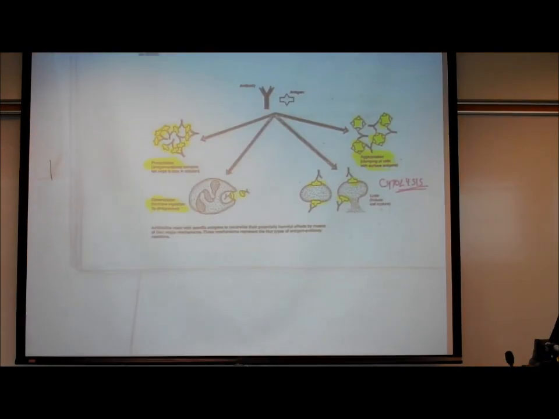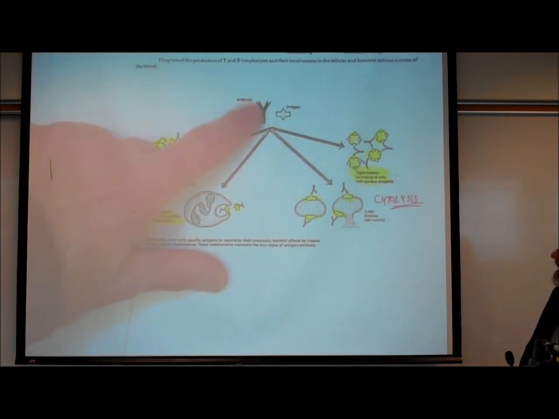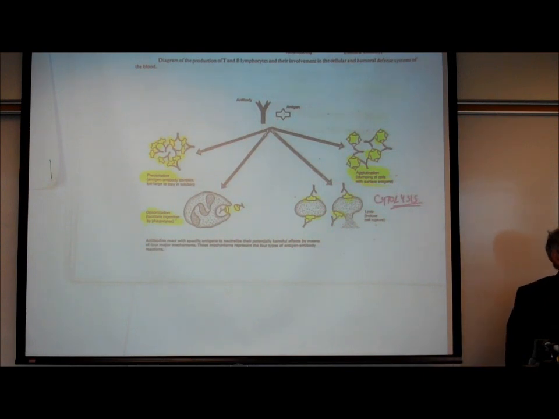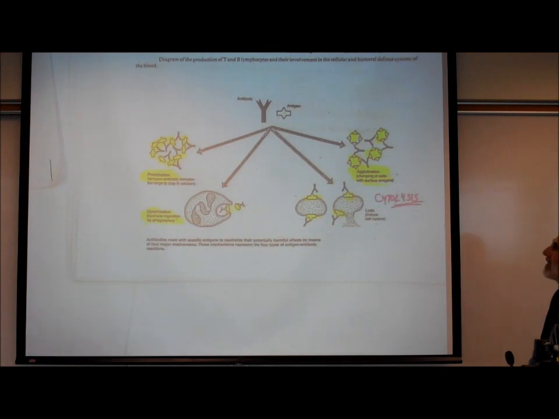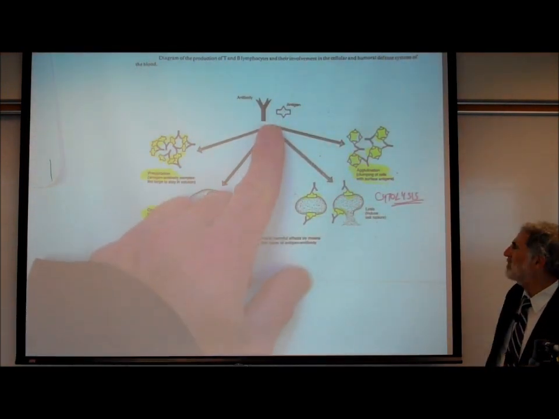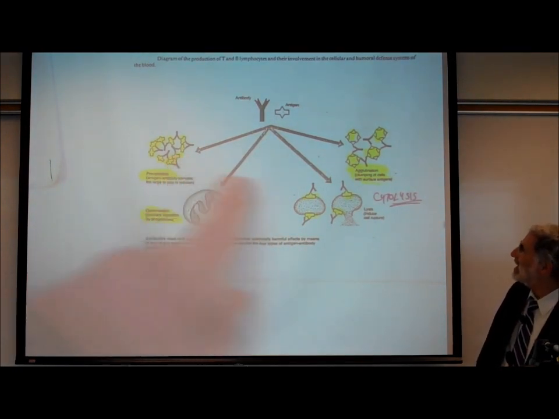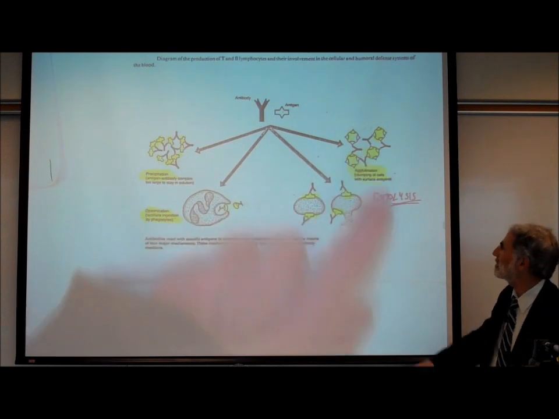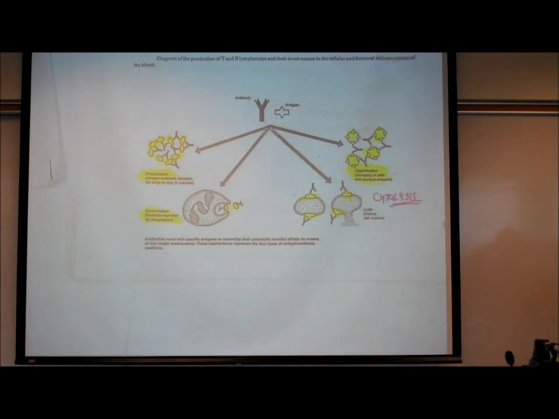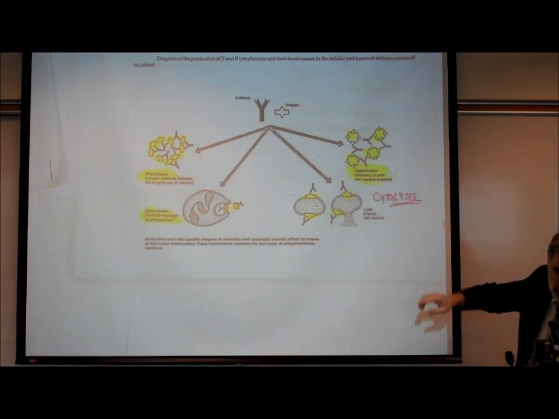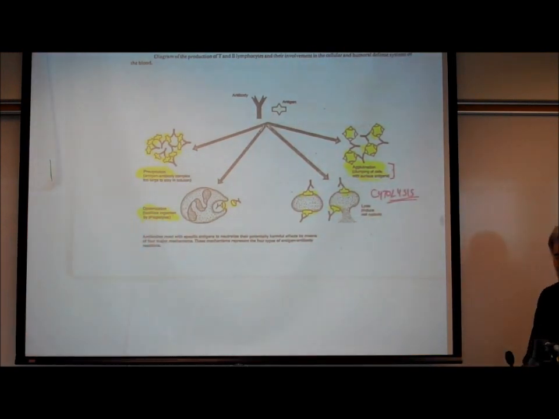Now, when you take microbiology, you will learn that antibodies are proteins that actually are shaped like a letter Y. I'm not going to get into the details of that. That's for micro. Now, what do antibodies do? They're released from the B lymphocytes, and they can attach to foreign cells. And when they attach to foreign cells, they cause these foreign cells to clump. That's called agglutination. Agglutination is clumping of foreign cells.